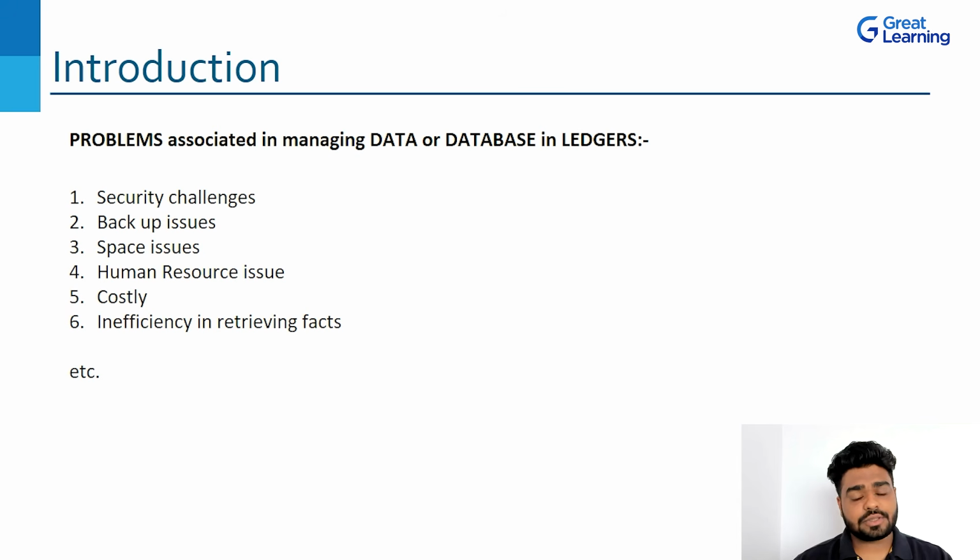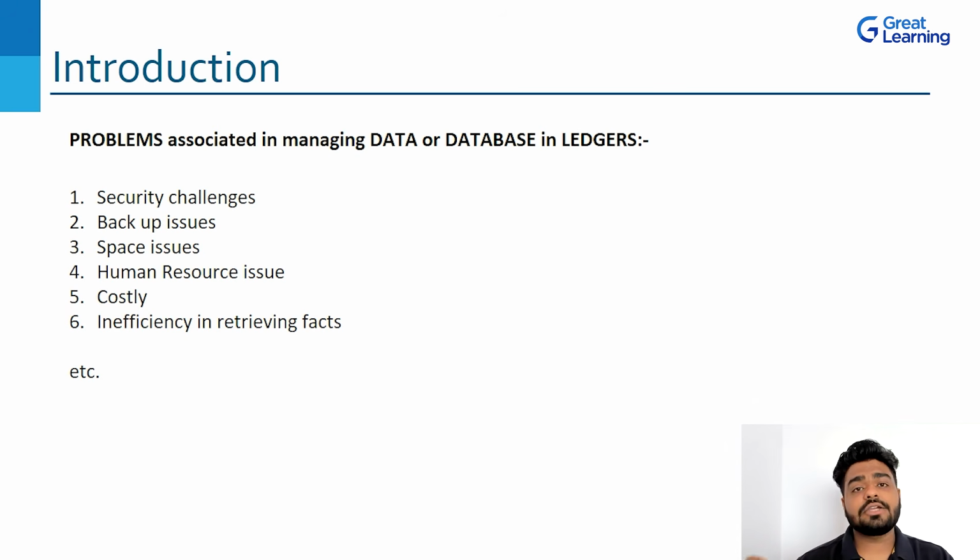Next is space issues. Obviously, a 10 years ledger, a 20 years ledger, you won't be able to keep it somewhere. It's not a great idea, correct? Human resource issue. Again, you need a lot of people to work around this ledger to keep it safe, to keep the data secured, right? It should not happen that anybody can enter your godown and change the ledger data. They'll cut your name and write another name. Something like that should not happen, correct? So it's not safe, it's not secure.